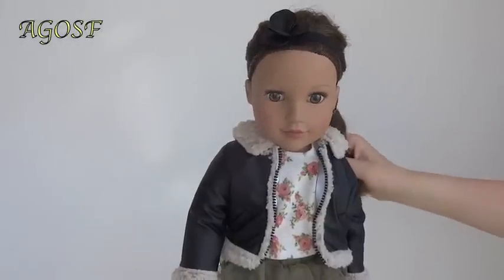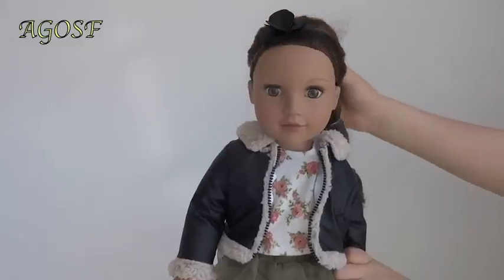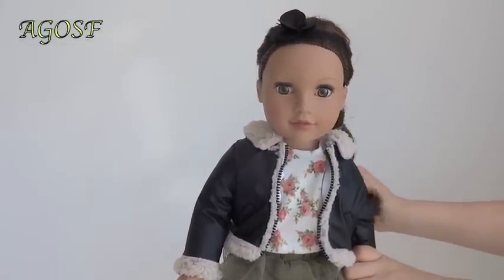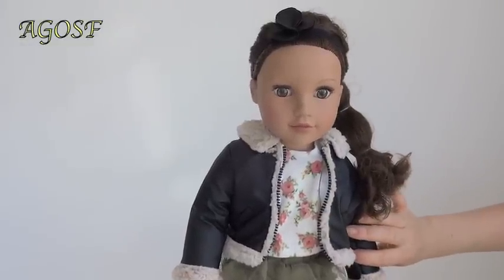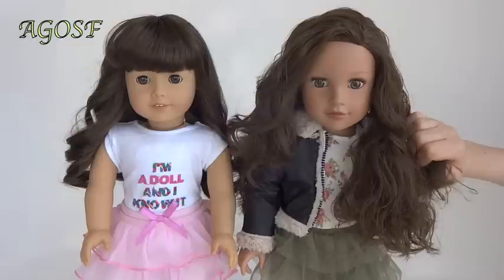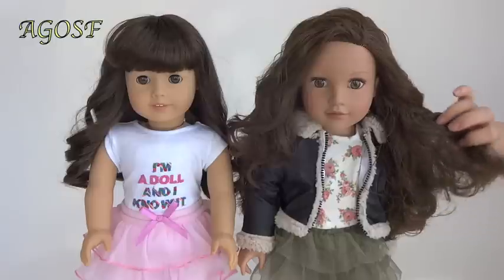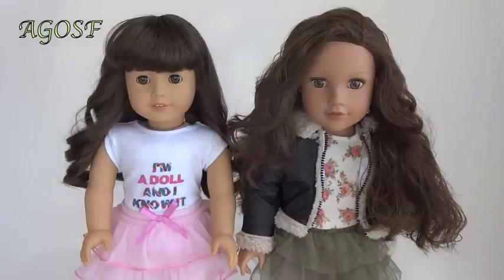Her hair is just tied back with three little hair ties, and she's so pretty. I'm going to be getting Samantha, who is also known as Penelope, and I'll be doing a comparison between an A.G. doll compared to a Journey Girl doll. So I have Kyla and Penelope here to show you guys. Her hair looks like she just came out of the shower - it's really wispy. So here I have Penelope on the other side, and I'm just going to do a quick comparison.